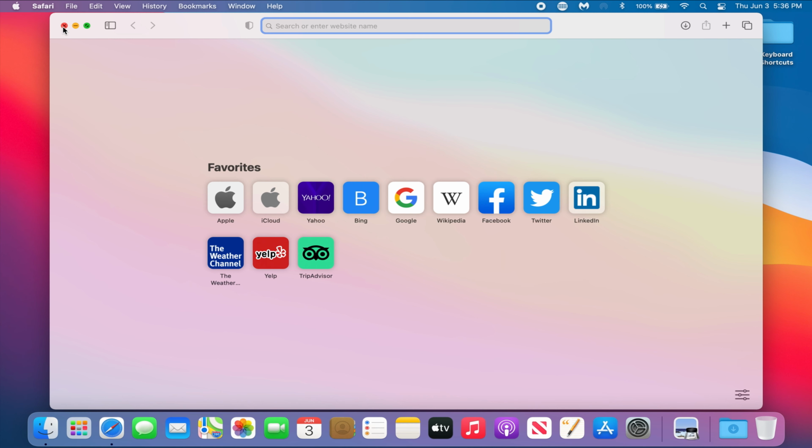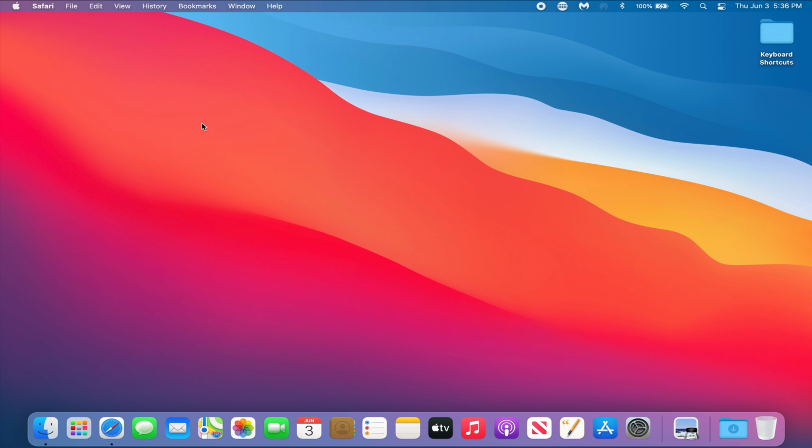Once we exit out of here, one thing I want to show you is if you look down at the dock where the internet browser and Finder application are, there are 2 black dots. These black dots indicate that the individual applications are actually running in the background. So if you notice while using your MacBook that it's starting to slow down or it's not performing the way it should, look down at your dock, and if you see these black dots, you can start to close some of these out. The way you do this is by going to the application with your mouse, right-clicking on it, scrolling all the way to the bottom, and choosing the option to quit.